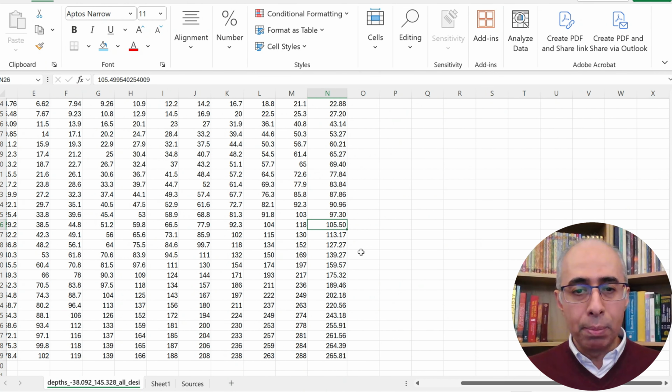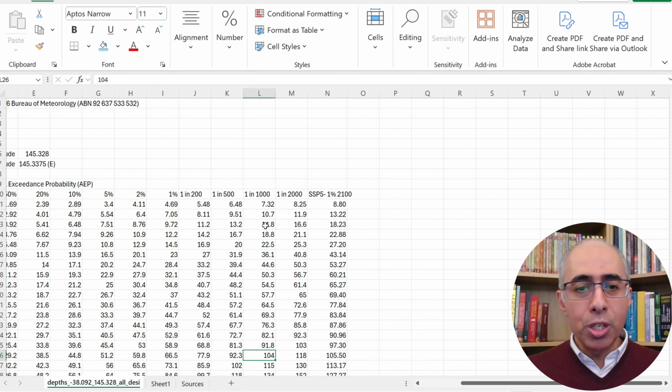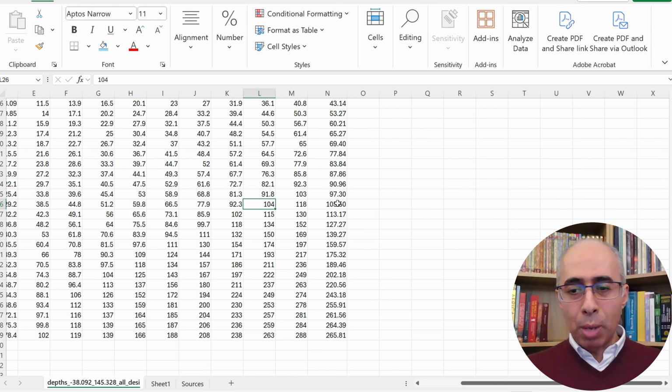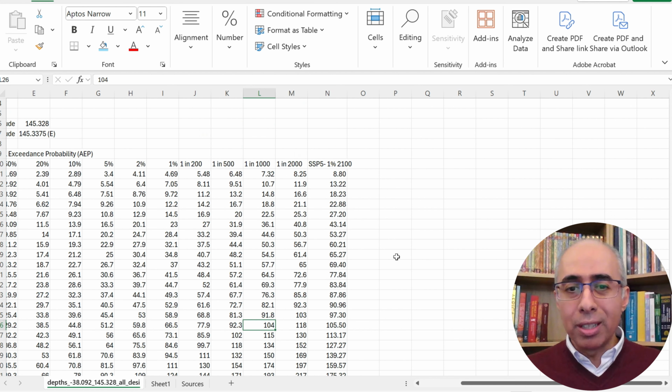And when we reach somewhere, for example, maybe here, which is around 4.5 hour rain, you can see that now I'm closer to this column, which is 1 in 1000. So basically my projected value, when it is in the short duration, is somehow equivalent to a 1 in 2000 event under the baseline condition. And when I go for the longer duration one, it gets closer to 1 in 1000, which is a relatively smaller event if I want to compare it to the 1 in 2000. So you can see how big the changes are under the worst case scenario and under the new guidelines.